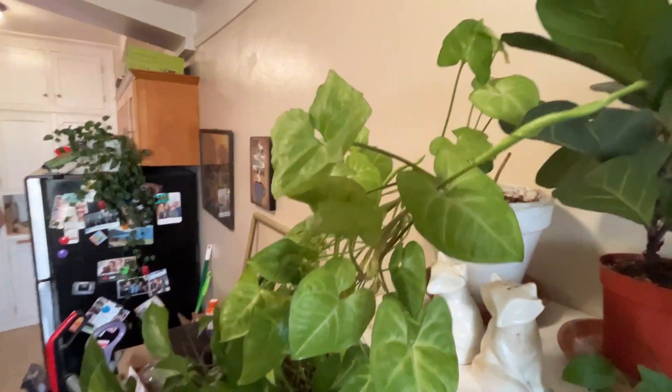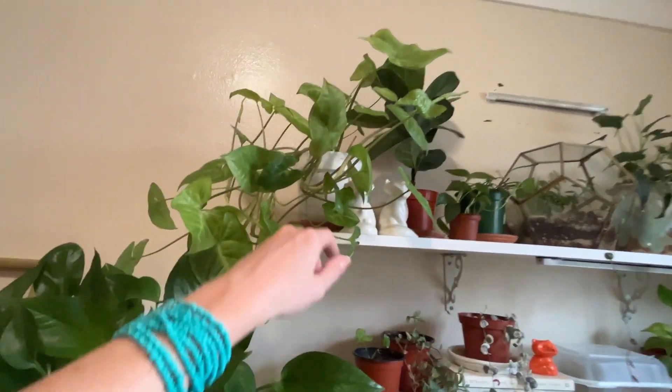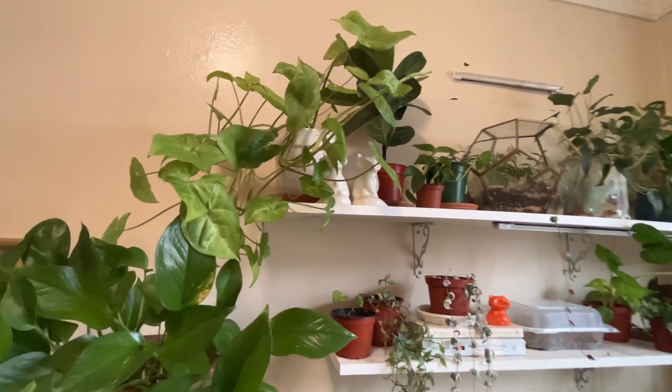One of my first plants during the pandemic — this is my Syngonium white butterfly. We love her. She's crazy wonky. Look at that crazy growth pattern — I've talked about it in my wishlist plant video when I was talking about the burl marks that they kind of grow like that. Cool looking leaves, crazy growth pattern, you know.